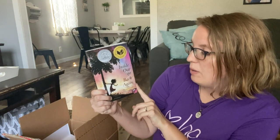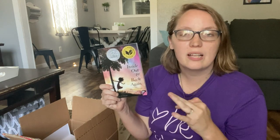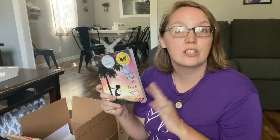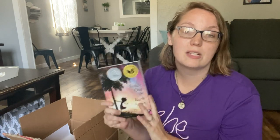Next up is Inside Out and Back Again. This one popped up several times in that read aloud collab, so be sure to watch that for other great ideas. I've had it in my cart a couple of times and it sold out before I could check out — which is actually a good tip: if you're on Book Outlet and you see a book you like and it sells out, keep it in your cart, because it may come back in stock. Oftentimes, many of them do.